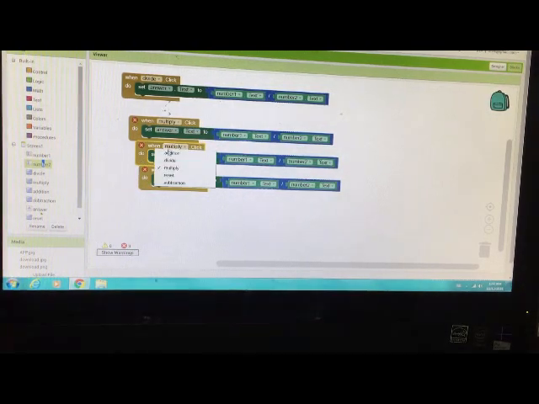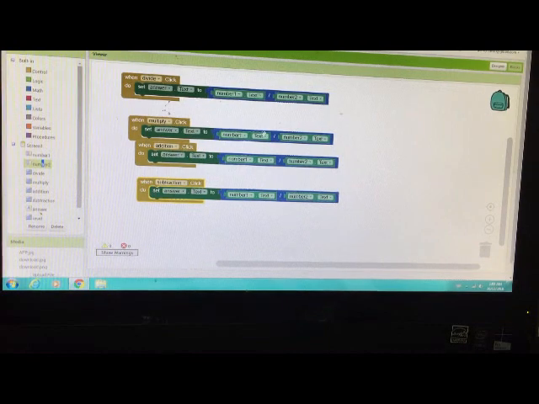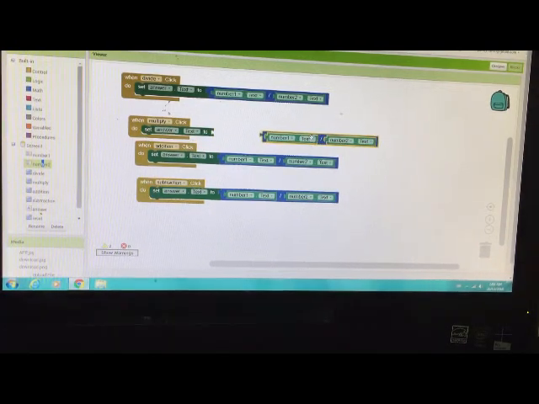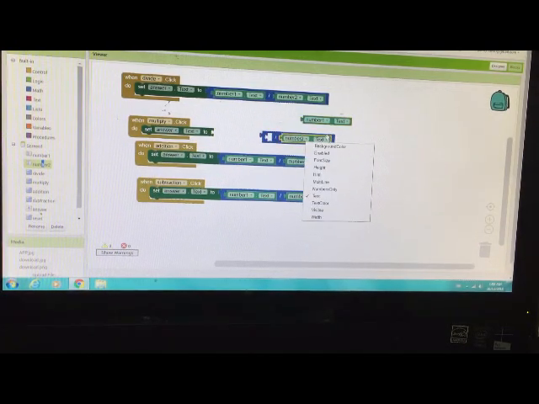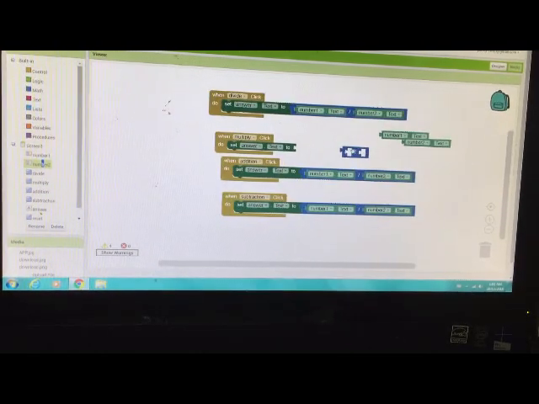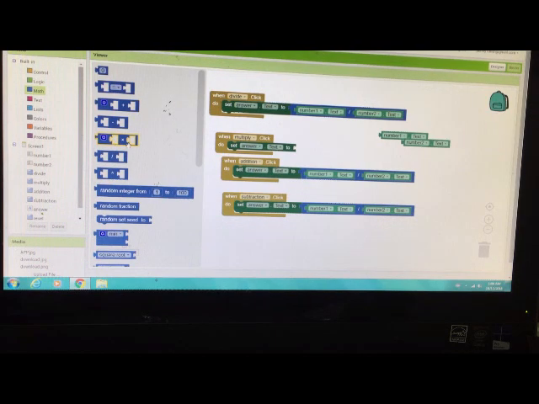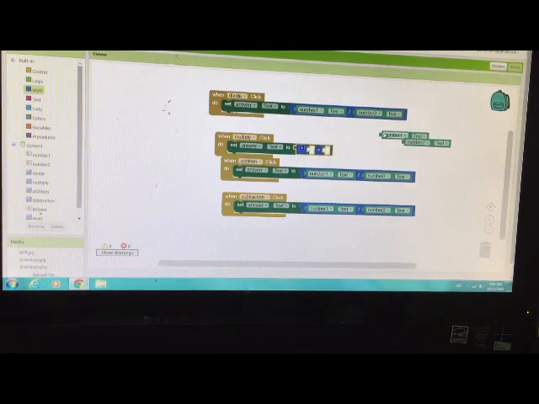and set this on addition, this one on subtraction. And then we would also need to change the blue box, the math box. So delete this, go on math again, and take the multiply box and add it. Now we need to do this with the other two functions as well.